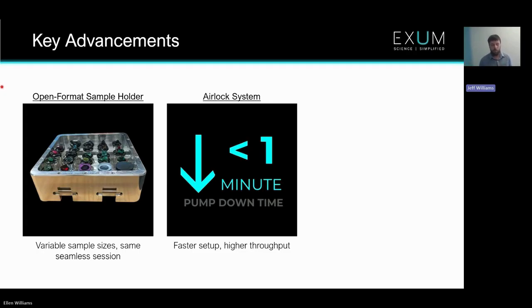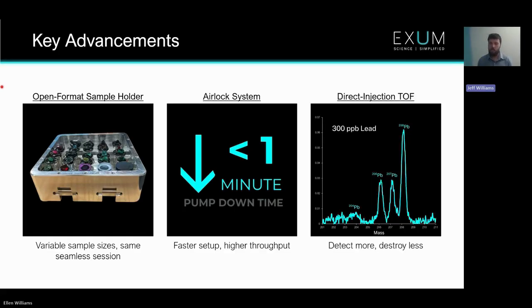And we made a lot of improvements on the hardware. We can now look down to, like I mentioned before, lower than 100 parts per billion for a lot of things. So what you're looking at is a proper isotope pattern for lead at a known concentration of 300 parts per billion. And you can see all of these peaks are well over background. We're really pushing detection limits here.